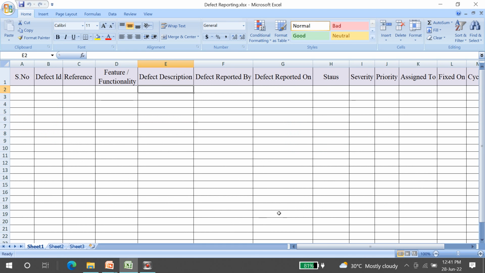Next, defect reported by. That means who is reporting the defect? The software test engineer who has found the defect will report the defect. So here the name of the concerned software test engineer has to be mentioned.